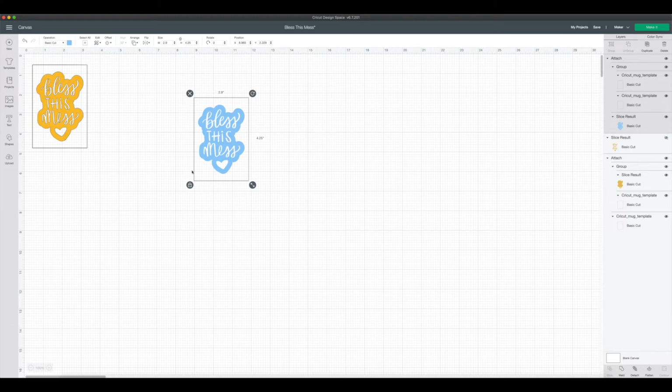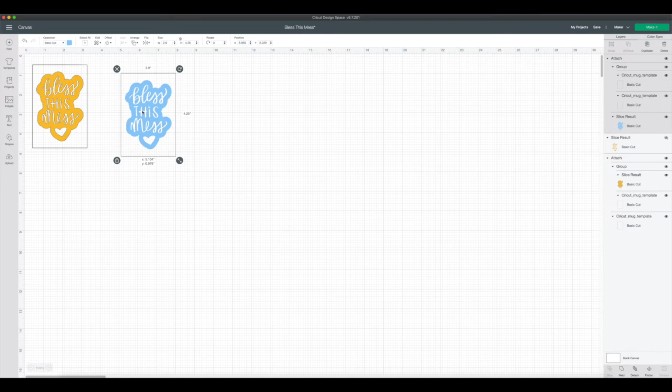The reason that I duplicated the template is because we want the Cricut to cut multiple times through that. And we can't say, hey, cut the rectangle 4 times and just cut this once. So we're just kind of manipulating it a little bit to say, hey, there's 2 of these layers, so make sure you cut through. And I've tested this, and this has worked for me. So I hope that makes sense for you. If you have any more questions, let me know in the comments below.